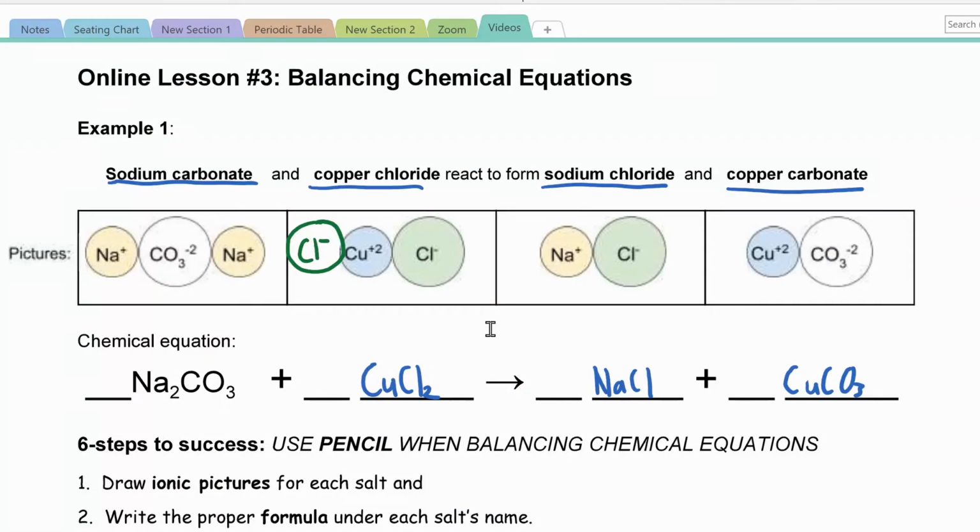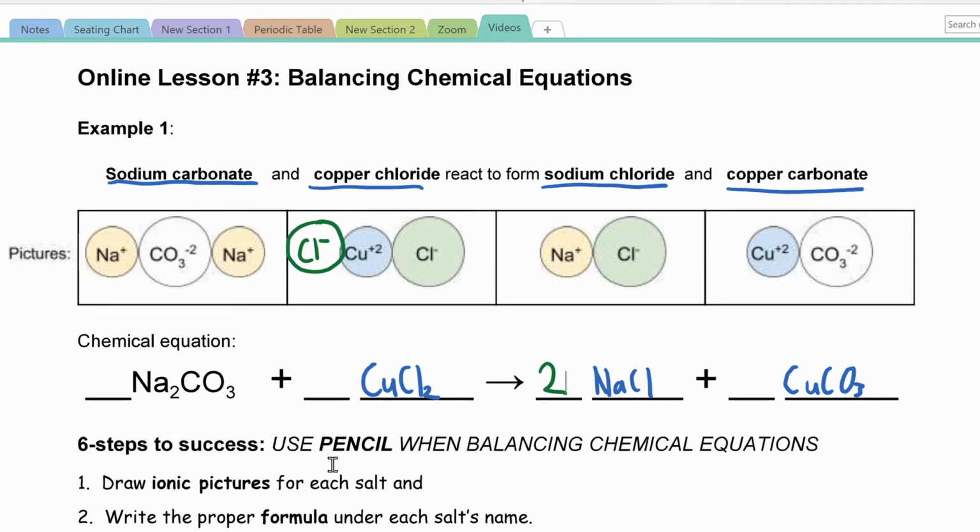Okay, as you saw with the Legos, it turns out that we need 2 sodium chloride molecules to make this a balanced chemical equation. So to indicate this, I'm going to write a 2 right here in front of the formula for sodium chloride to indicate that we have 2 sodium chloride molecules. That number applies to all of the atoms in this formula. So since we only have 1 of each other molecule, we don't need to put a 1 right there. It's implied that it's 1 if you leave it blank.